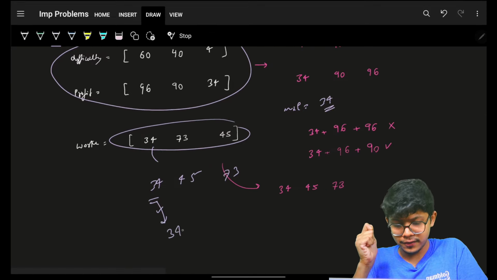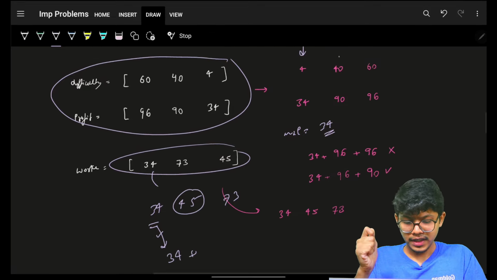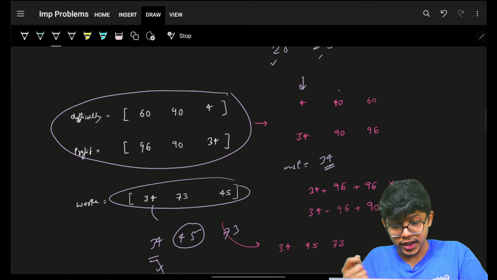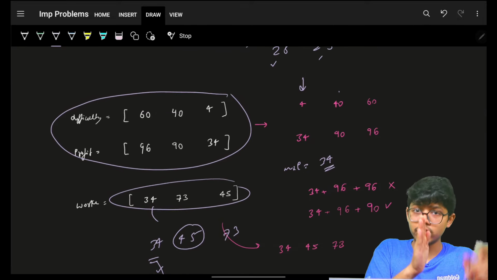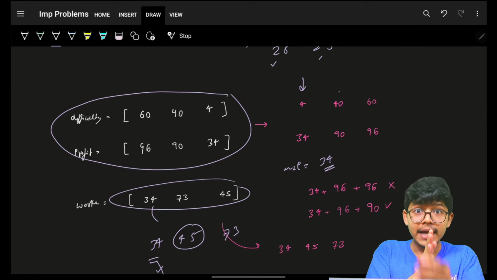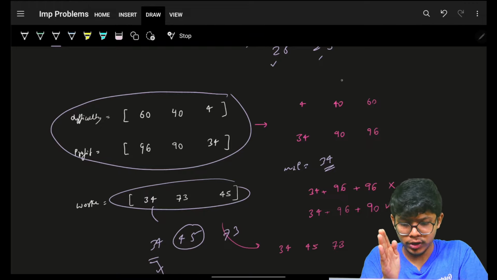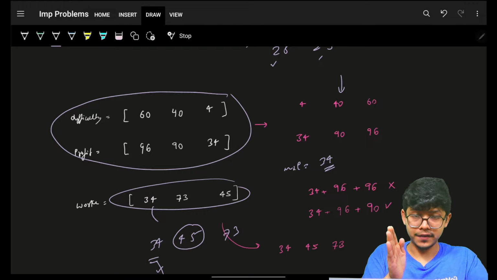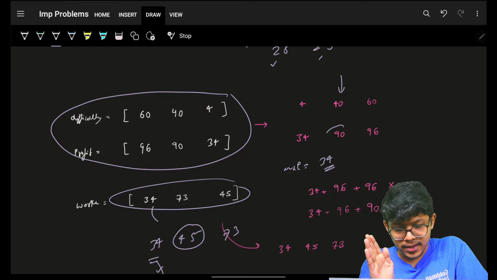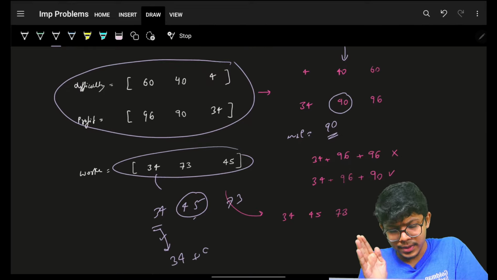His contribution is 34, plus 45 is the next worker value. So I can go to all the difficulty which is less than or equal to 35. So I'll just proceed my pointer further. I can go to 40. Okay, I'll try to go forward. Look, I cannot go. It is more than 45. So I will still remain here. Maximum profit so far is 90. Okay, so this contribution will be 90.